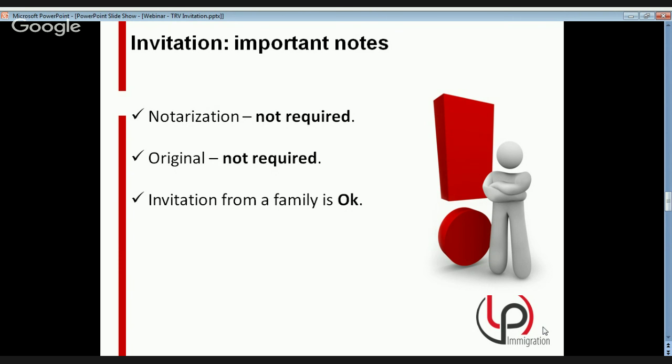Some people also asked if it's allowed to write an invitation from, for example, two people. The answer is yes, it is possible, and in some situations, it is also the only reasonable option. For example, an individual is wishing to invite his or her mother to Canada, and this individual is unemployed at the moment. This is not very good in the eyes of an immigration officer because unemployment means absence of monthly income, and limited ability to support the invited guest in Canada.